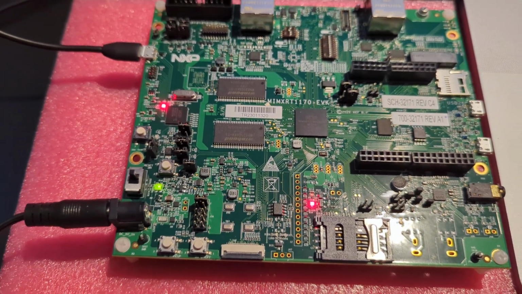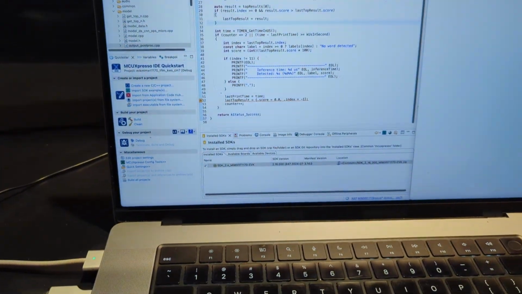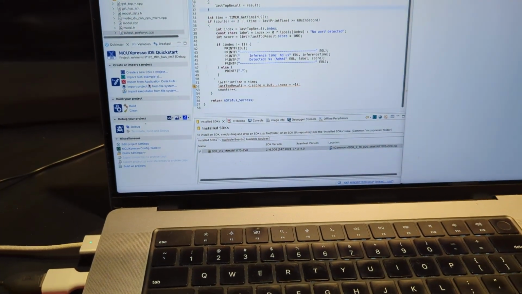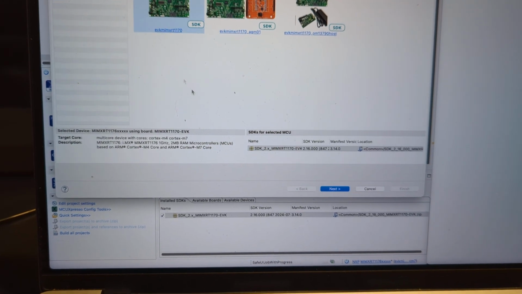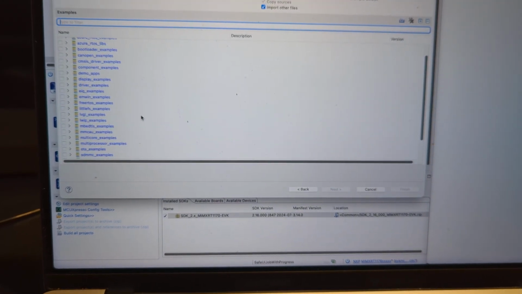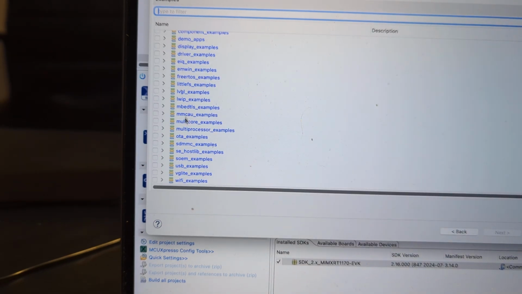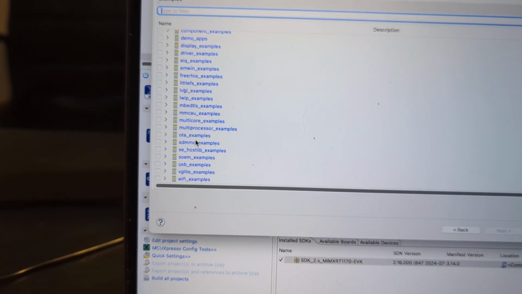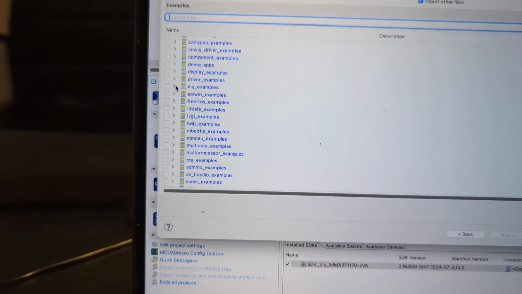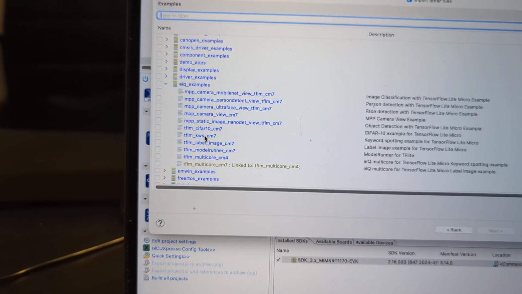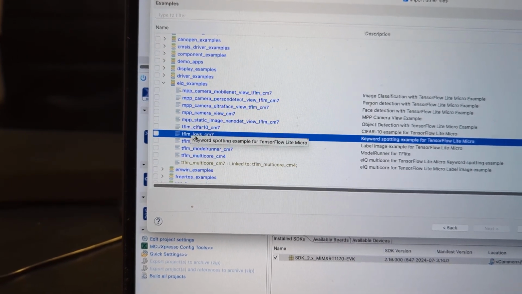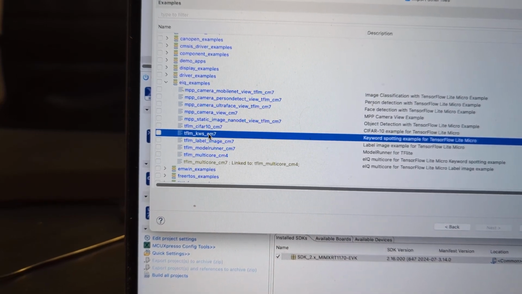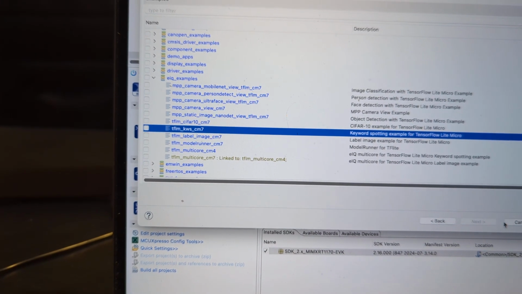So now when I try the SDK, I'll just go through here and show the SDK. It is under the eIQ examples, and it is this TensorFlow Lite Micro keyword spotting example here for the CM7.